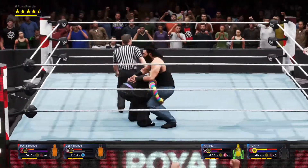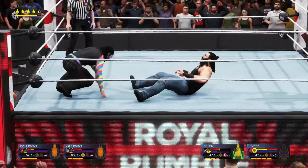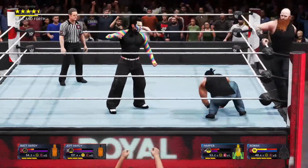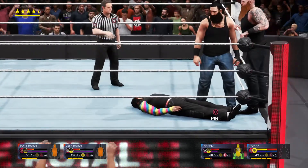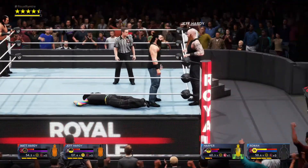We've seen this fire many, many years out of Jeff Hardy. Really needs to get to the corner and make a tag. Otherwise, this match may be over sooner than later. He's so close to making the tag here, Corey. Yeah, but think of all the energy he's expending here, Cole. Missed the tag.